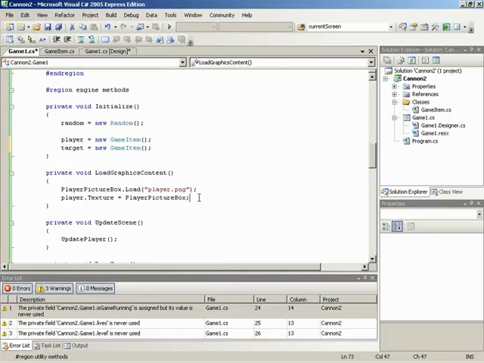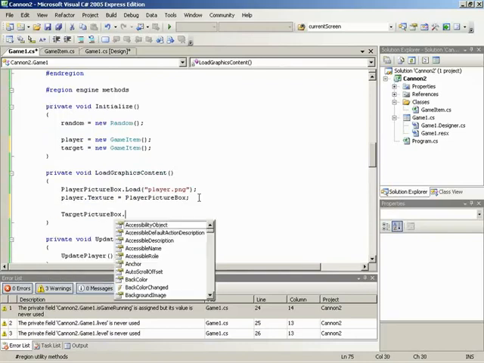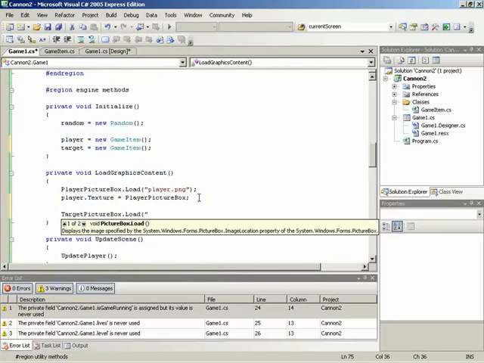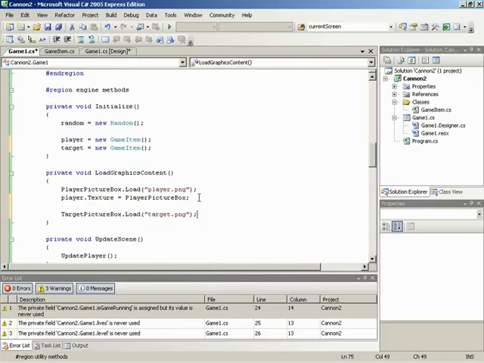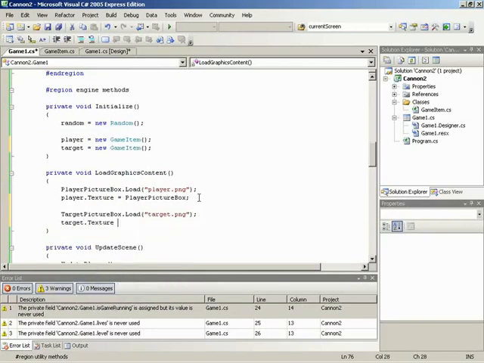Now we need to load the graphic into the picture box and then associate the picture box with the target. So let's take our target picture box and have it load the graphic for the target. We'll load target.png. Then we'll take our target game item and set its texture to the target picture box.